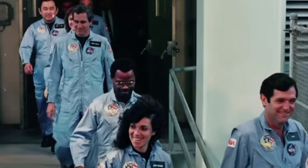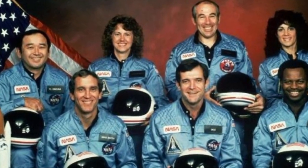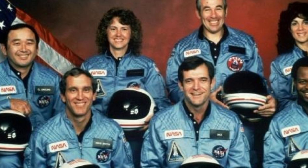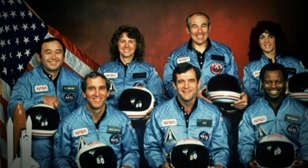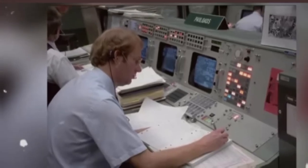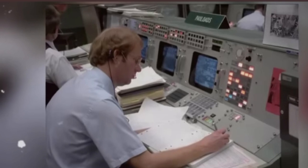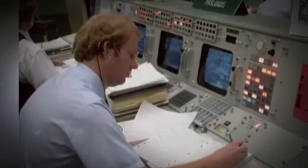The delay gave the Challenger crew extra prep time. NASA logs note they lingered over breakfast. But a grim footnote hides in the records: neither then nor in earlier weather discussions was the crew told of concerns about low temperatures' effects on the shuttle system. Media, including CBS Radio's Frank Motek, documented the scene. A year later, Motek remembered watching the crew: "We saw them gather for breakfast, travel to the pad, suit up, and board. We caught Krista McAuliffe's smile as a technician handed her an apple."